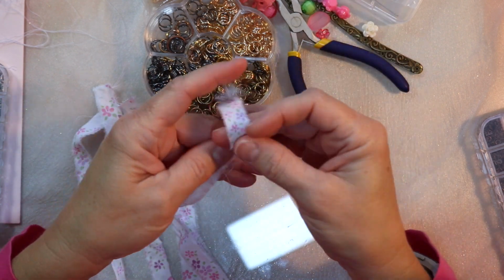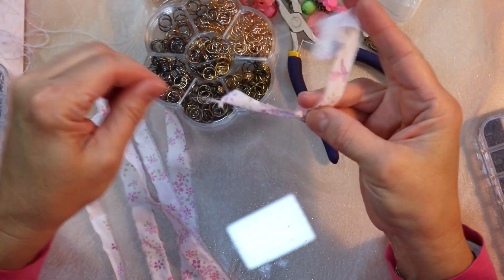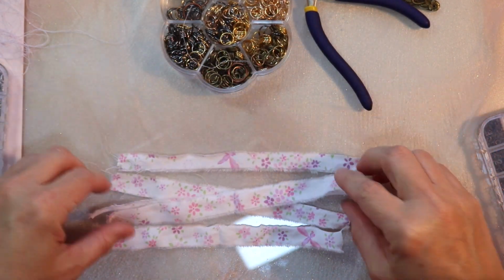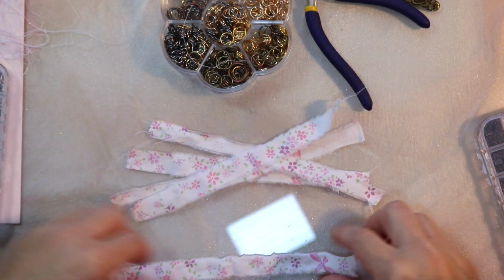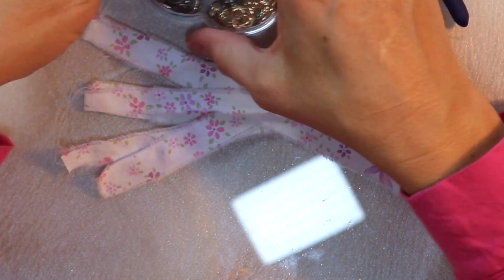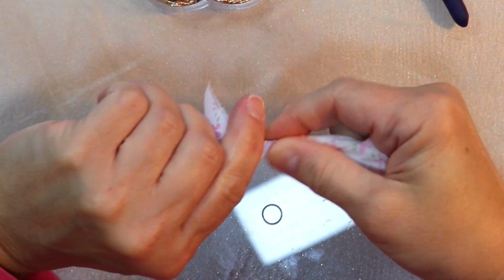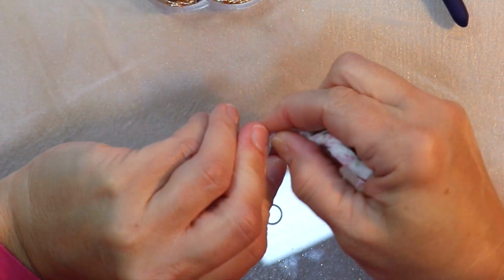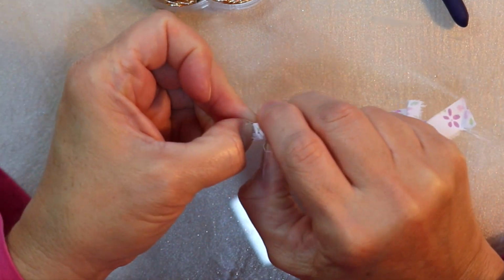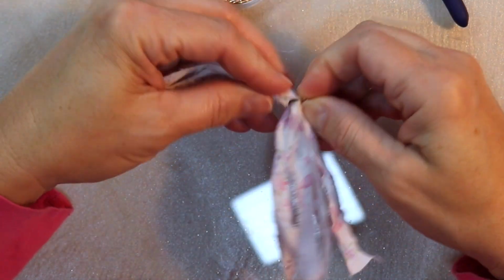I have some large jewelry jump rings, so that is actually what I'm going to use to hang this little tassel on. The bookmark that I'm using is a bronze color, so I'm going to choose a bronze O-ring, and then the eye pins that I'm going to end up using to add some bead dangles to, I happen to have some bronze of those as well, although I'm getting low on them and I'm probably going to have to order some more. So in order to get the fabric through that little ring, and you can see the ring on the table, I take it and I twist it, and I twist it all the way down to the very end, and then that makes it so I usually can get it through the ring.